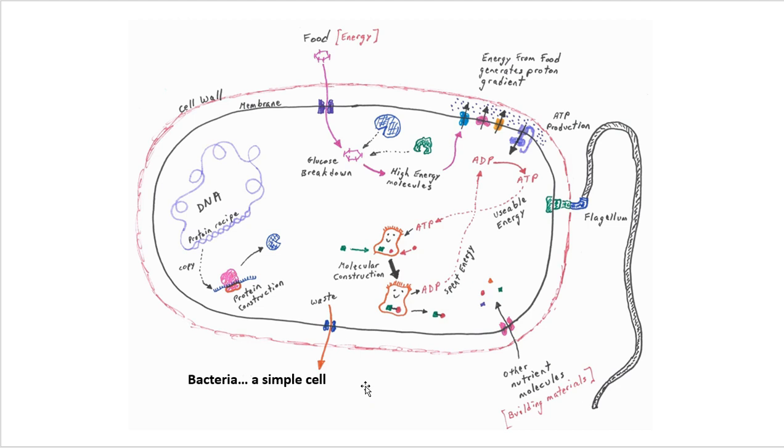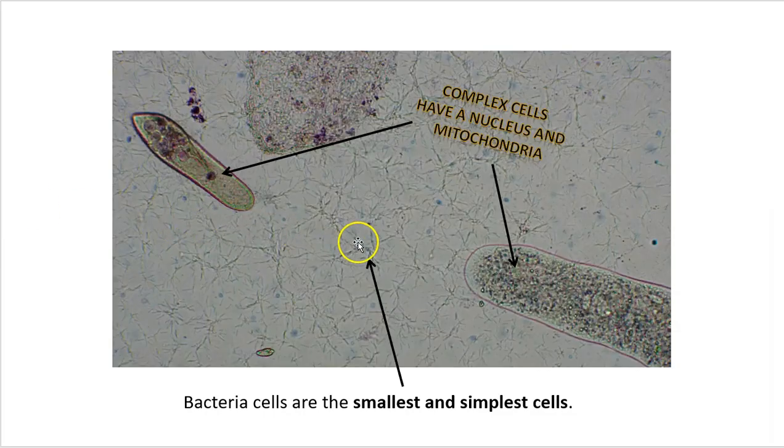Perhaps around 2 billion years after the origin of Luca, cells are going to undergo a transformation. They're going to have new characteristics, and we will call them complex cells. One of the obvious differences is size. All these little rod-like structures here are bacteria. It fills the screen here. Those are our simple cells. These other two are complex cells. Now, not only are they much larger, but they do have other features that bacteria lack.